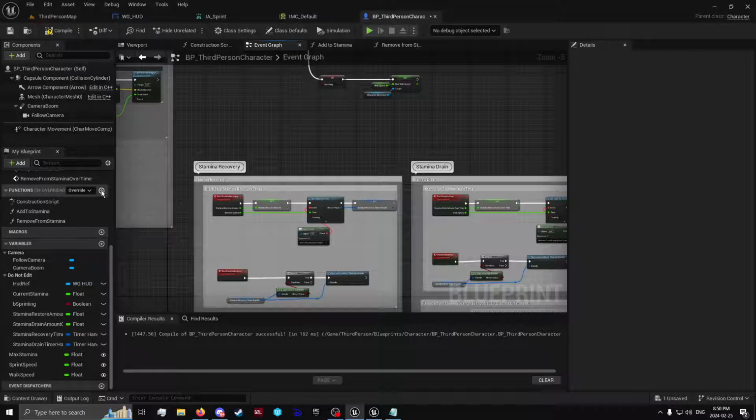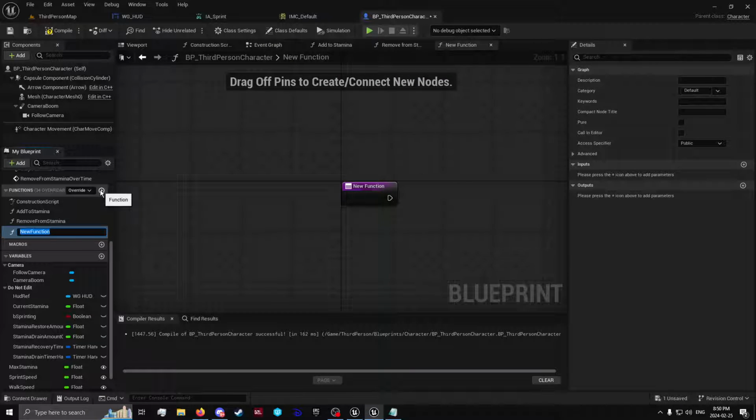We'll also want to create one more check for movement stamina recovery. So this will allow you to set different recovery amounts depending on if you're moving or idle.